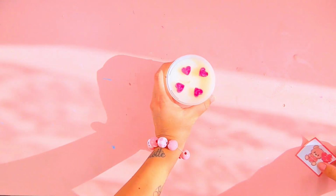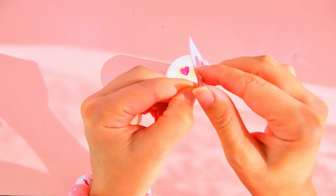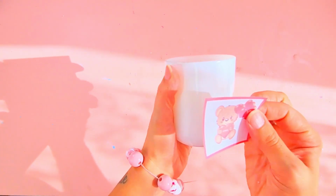I really wanted to make a super duper cute label, and I made this label with Canva, printed it on sticker paper, as you can see, and I'm placing it in front of my candle.